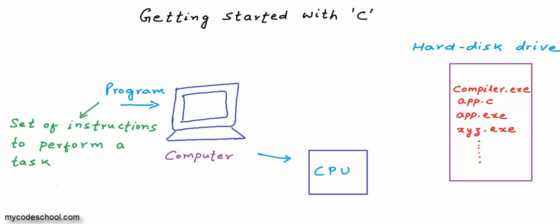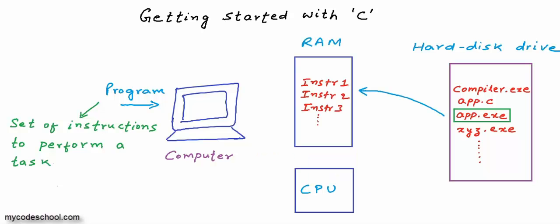If a program is there on your hard disk, it does not mean that it is always running. To run the program, you double click on the executable file or a nice little icon that will be a shortcut to the executable file. And now the program has to run. Now the instructions in the program have to get executed. What happens is that when you run the program, let's say you ran app.exe, the program or the set of instructions is transferred to what we call random access memory or RAM.